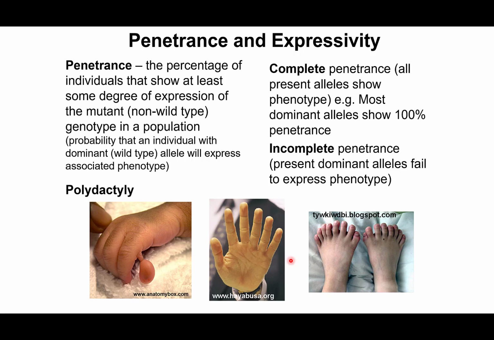So just to recap, penetrance is the percentage of individuals that show at least some degree of that expression. So if you show this, that would be penetrant. That's also penetrant. But expressivity in this would be very different, right? This is higher expressivity than here. And obviously here, really high expressivity.